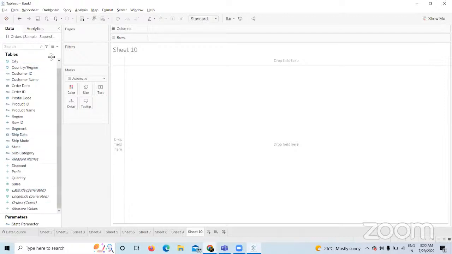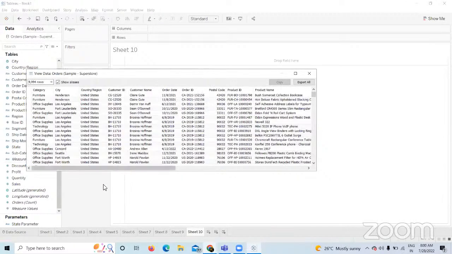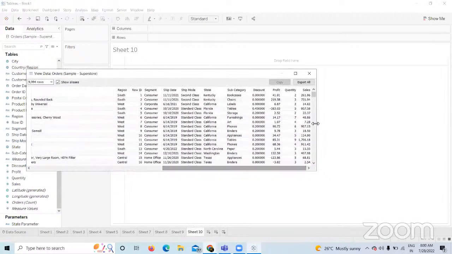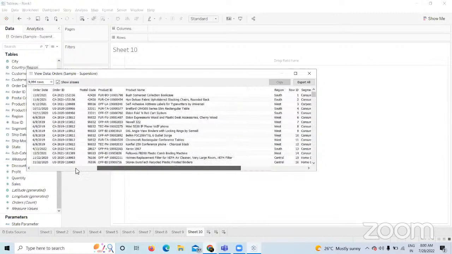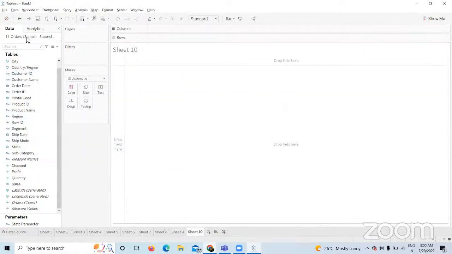That is one observation. And one more thing is that when I'm connected to this orders table, am I having any such field called measure names or measure values in the data? No. I will never have measure names and measure values in any table that I connect to. Then where am I getting them from? These are the fields that get added at the Tableau end.